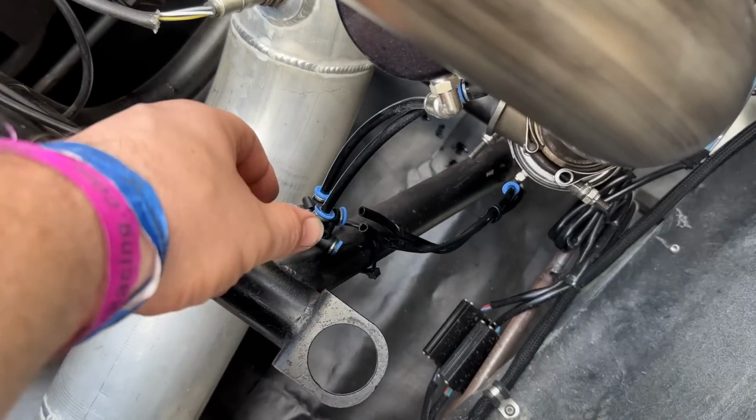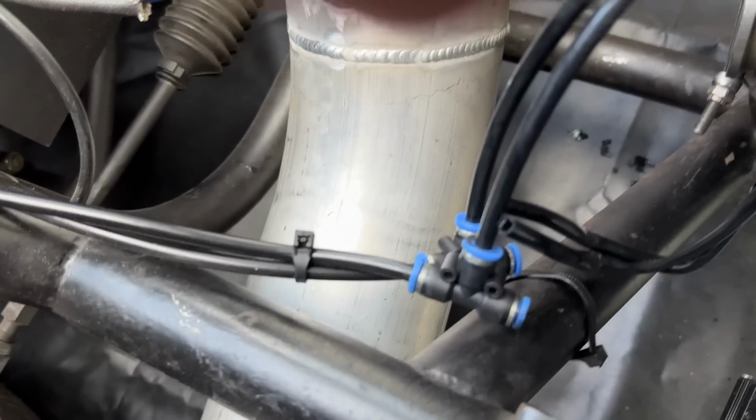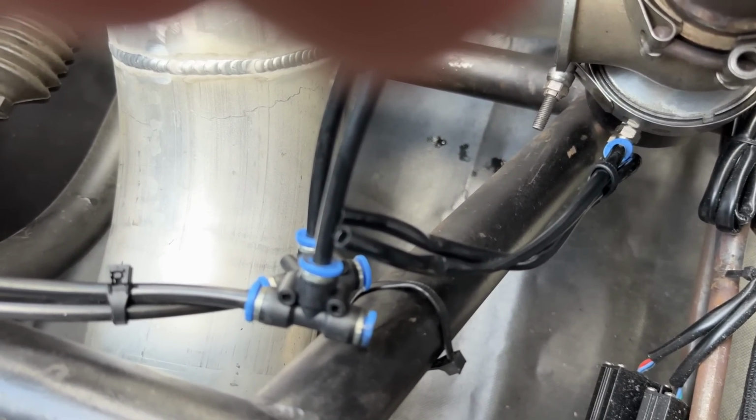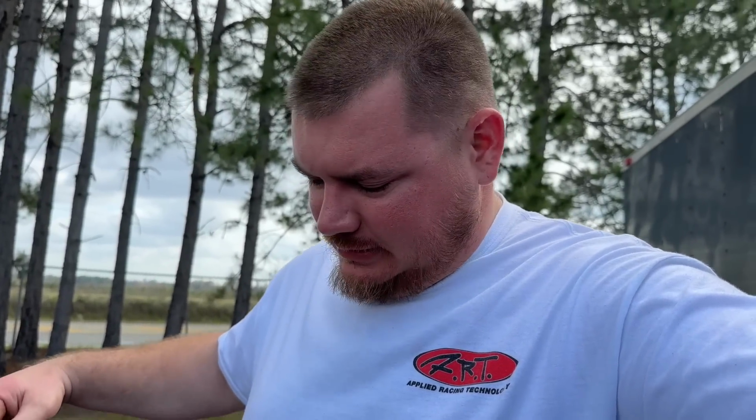All right, guys. Try to two-step it. That's not good. Woo! Trying to check the two-step. Looks like our non-dump tube wastegates melted our lines. So we're going to have to go ahead and reroute those lines somewhere a little different so they don't melt again.